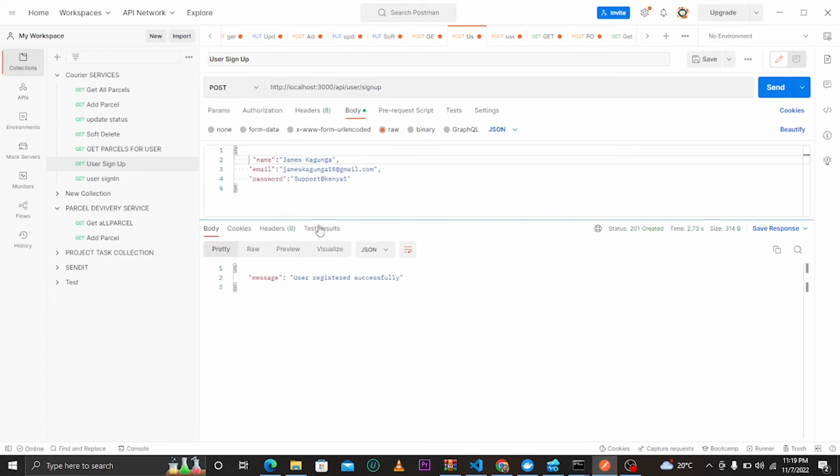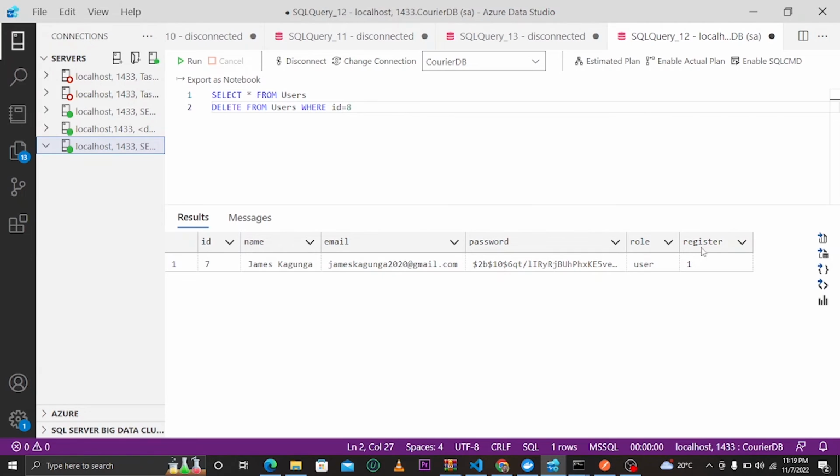Now we should receive an email, because remember, our background service is also looking for newly registered persons in our application. It's doing this because we have a column called register, and if that person has registered but the email has not been sent, the register column entry should have a value of 0, but when the email has been sent to welcome the user, it will change to 1.